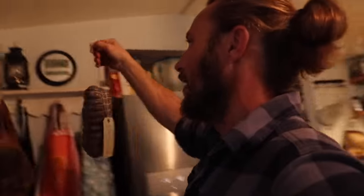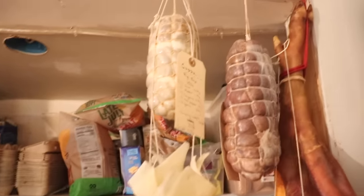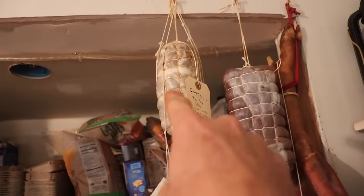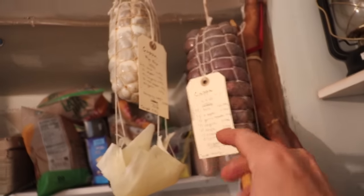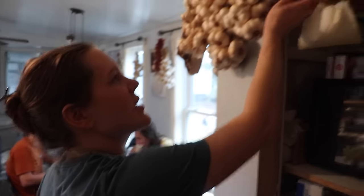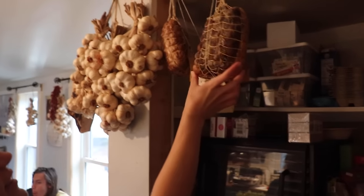This is a more normal-sized copa next to the biggest guinea hog copa — that's the size difference. I think I like the bungs better because they look cooler. This honestly looks like it's wrapped in plastic, but these are wrapped in collagen because they wouldn't fit in a bung. By the time they dry out it's not too bad — they look all right. And like we said, we cut that all off before we eat them anyway.